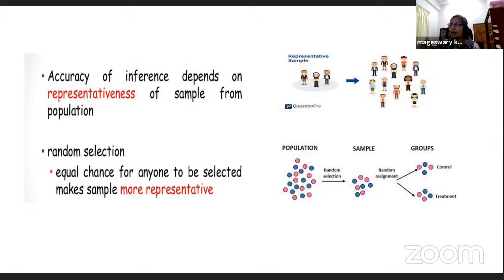Let's say you want to use a purposive sampling. Now, if you use a purposive sampling, you have to think, how can you generalize the finding of the purposive sampling to the general population? But if you use a random selection or random sampling, you can easily generalize the finding to the population. So the sampling strategy and the samples that you are going to have participate in your research is very, very important to ensure the descriptive statistic is inferred to the general population using inferential statistic. Okay, right.